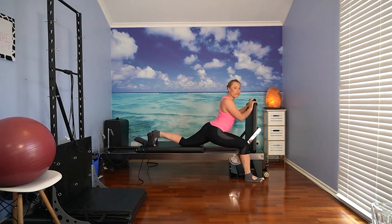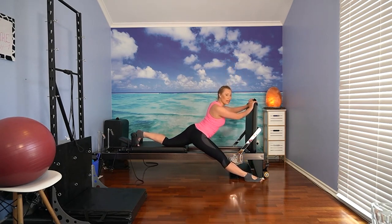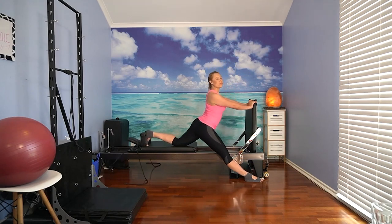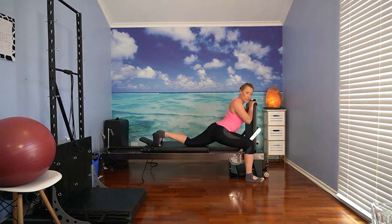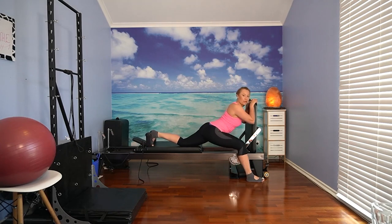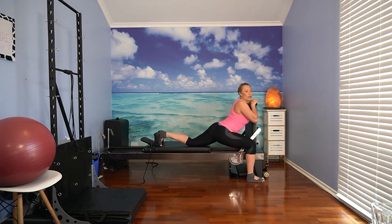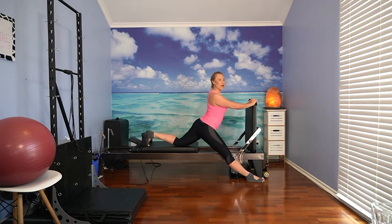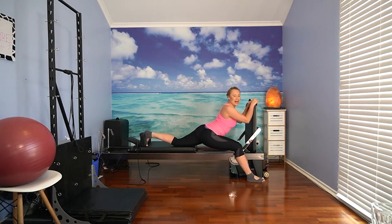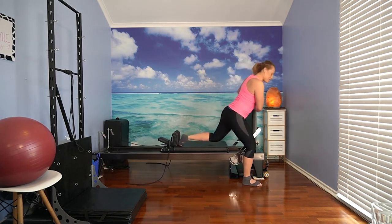So we're going to bend through the front leg, straight and tall at the jump board. Push the carriage away with a straight leg. Bend forward, grow tall. So we're body sliding up the board, straighten the leg to push the carriage away. Forward, body slide up the board, push it away. Woo! Dancers in the room are going to love this. Roll up the board, push it away. Good. Forward, roll up the board, push it away. Great, Sarah. Two more. You got it, B-Berry. Last one. Good job. Okay, from here, moving to the other side.